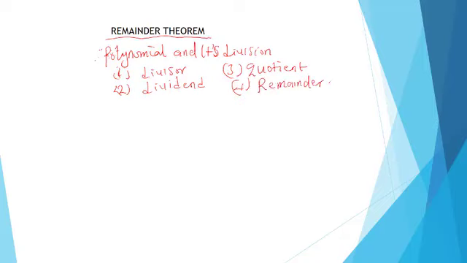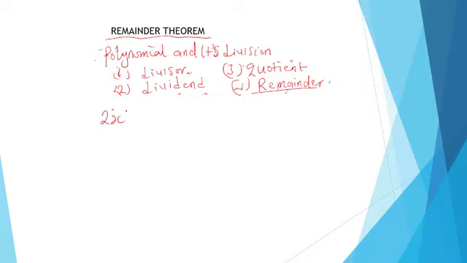Now, the remainder theorem is what we'll be laying more emphasis on. I told you the other day that the expression that is being divided is called the dividend, and whatever you're dividing it with is called the divisor, and the answer is the quotient, while the remainder is what is left after the dividend is divided by the divisor. Now, we can go further into getting this.